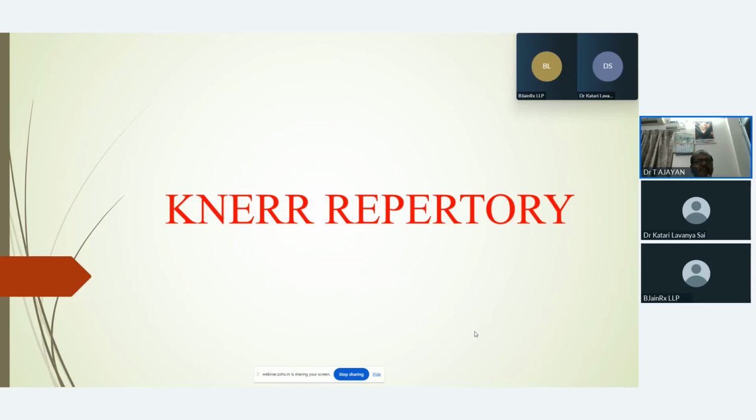Then, according to my academic interest, I went through different pages. Almost all the pages, I was able to work out physical examination related rubrics. Therefore, I became more interested in studying this Knerr repertory. In my day-to-day practice, I use this repertory in around 40 to 60% of cases. Therefore, I would like to highlight the role of the Knerr repertory.